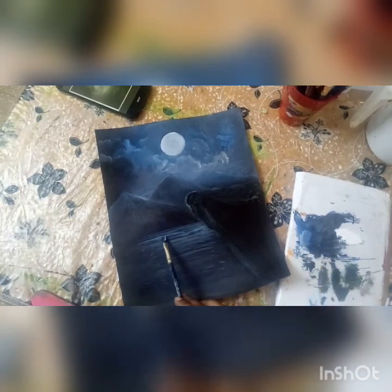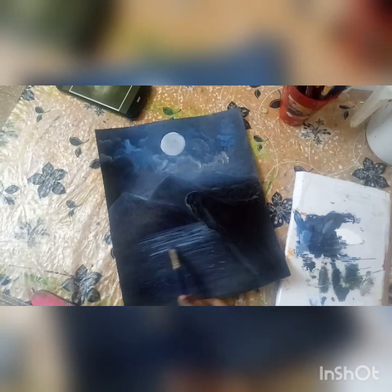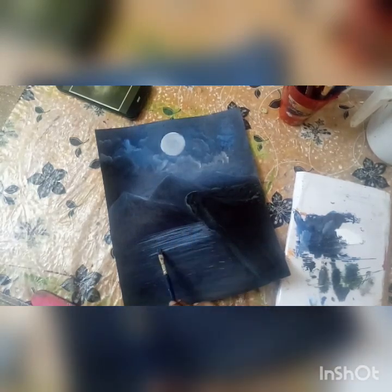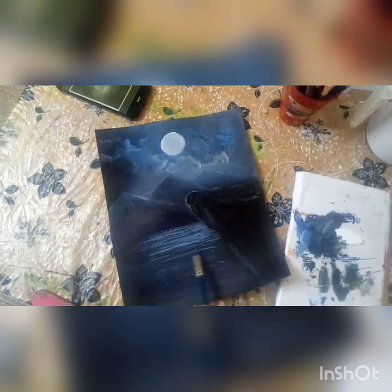Everything is under the dark moonlit night, so it's easier to get that appearance with very mild usage of light colors. Finally, for the wolf painting, I have used a paper cut here, and you will get an outline very easily without any trouble. Just have an outline and paint the wolf silhouette by using ivory black.